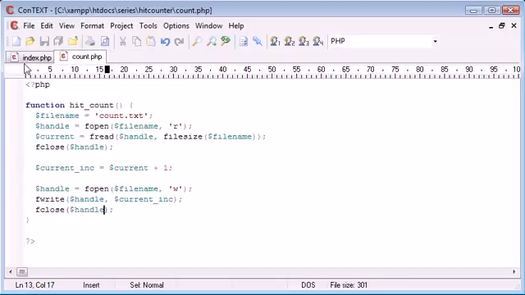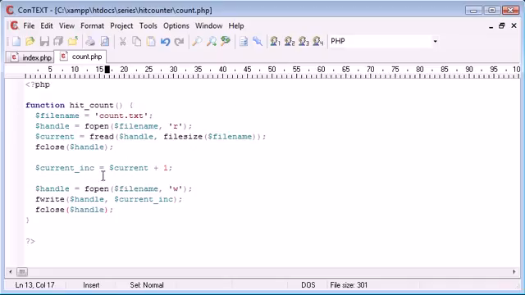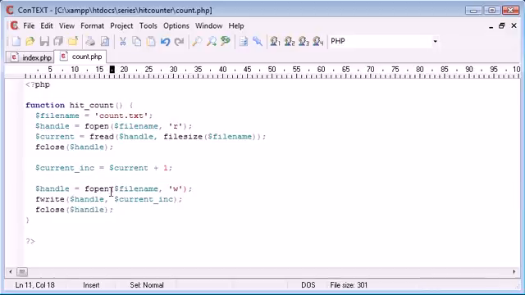So now that we've successfully created our hit counter and we know that it works, you'll probably understand why it's not unique, because every time we refresh the page, we're not checking that it's the same user. Like I've said before, we've reused this code here: we've set a handle with the fopen function, the same with the fwrite.